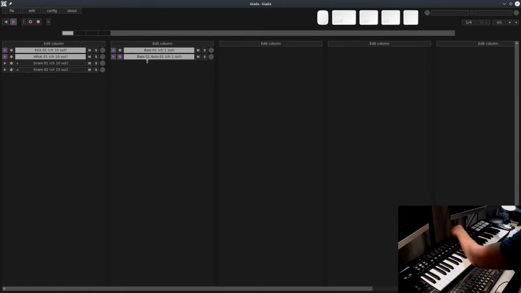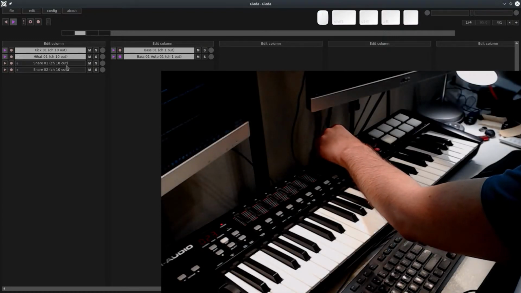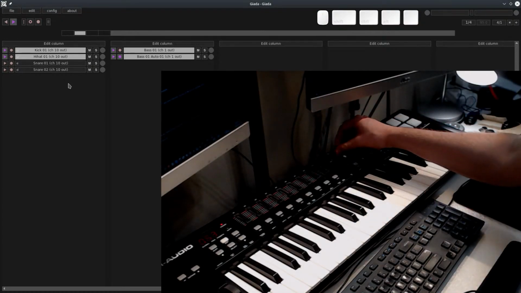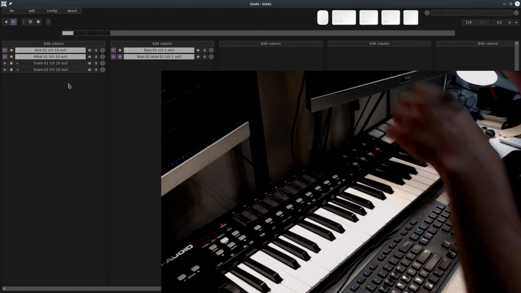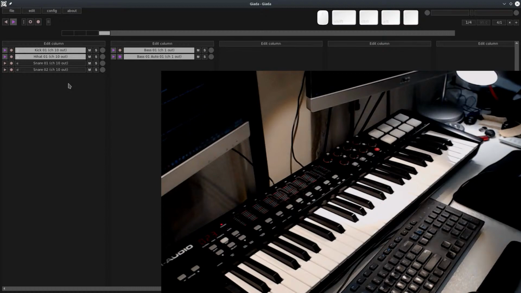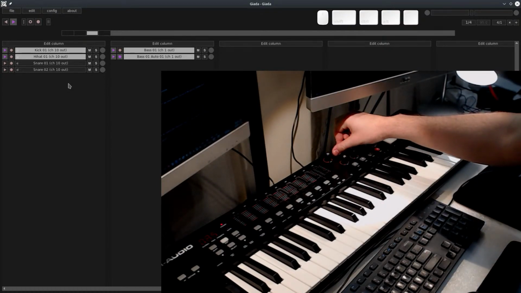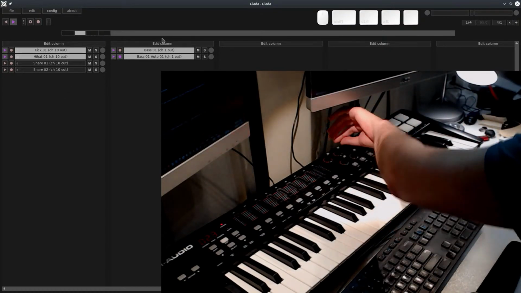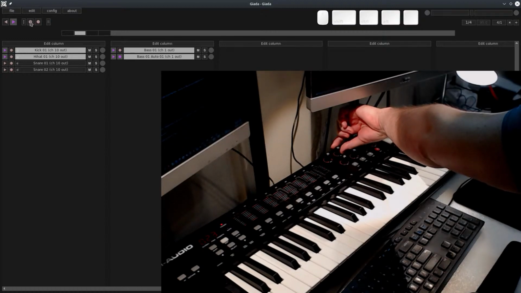All right. Let's try this again. Gonna enlarge my view so you can see what I'm doing. This here knob. Let me just shine some light on this thing. This knob. I'm gonna try and record.